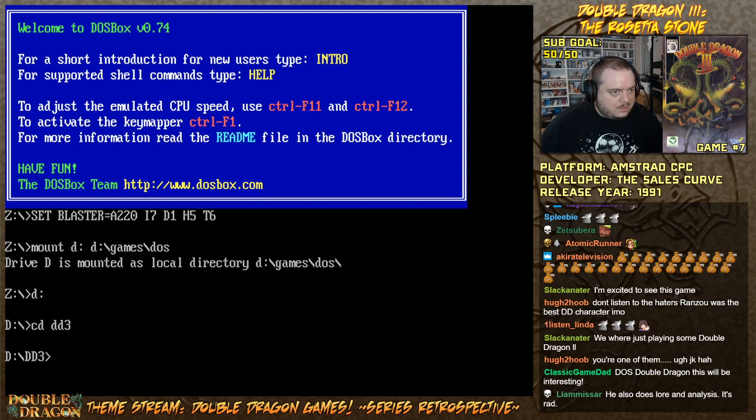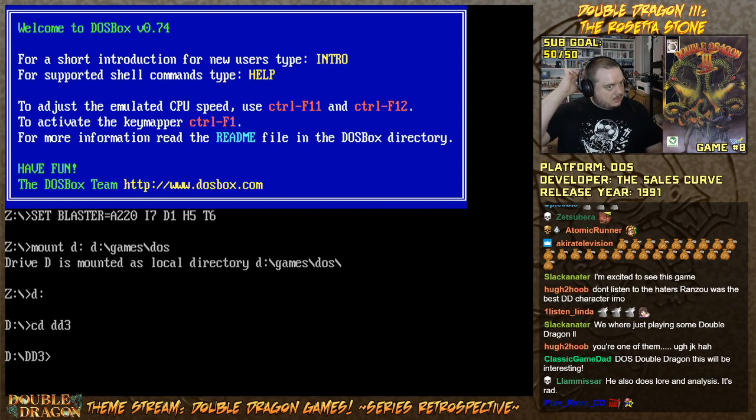Yeah, so quickly, let me just set up some stream stuff here, because I don't want to be occupied with this as we boot up the actual game. So this one is for DOS, and Sales Curve, as mentioned, had ported with their internal team all those other versions.